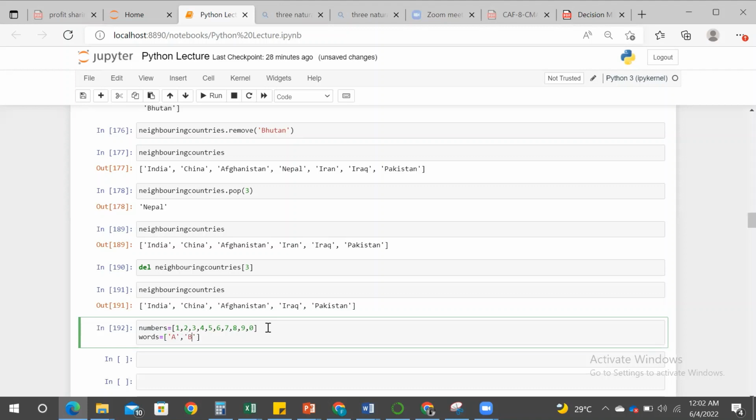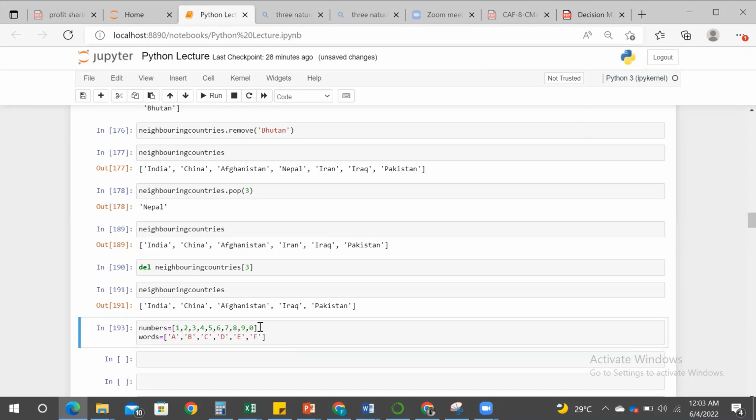I'm using single quotes, comma, third element, comma, fourth element, then comma, fifth element, then sixth element in single quotes. I'll run this. So now both the lists are created.